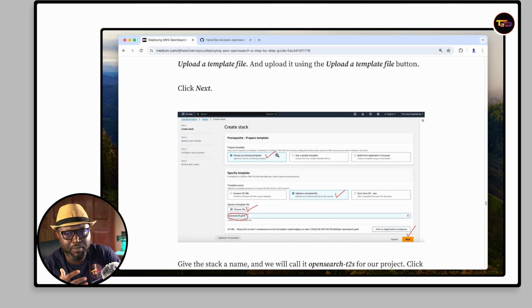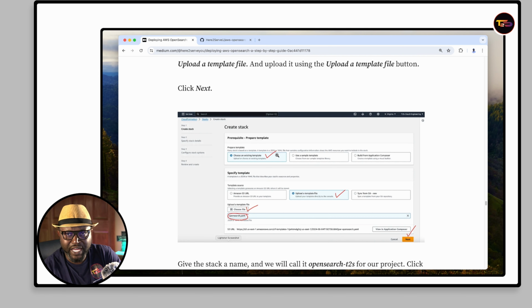This is CloudFormation. For CloudFormation, you create a file and make it your template. It could be YAML or JSON, and JSON stands for JavaScript Object Notation. YAML is another type of template that you can use.